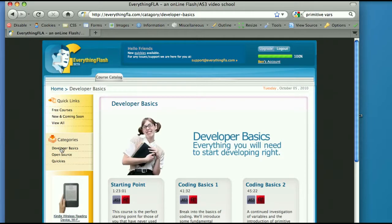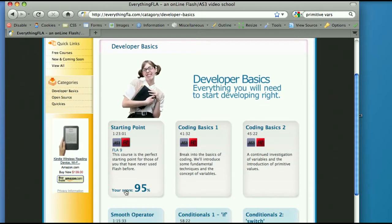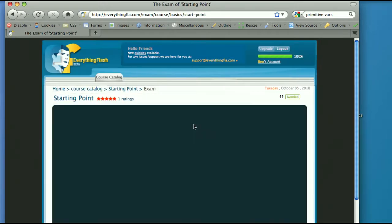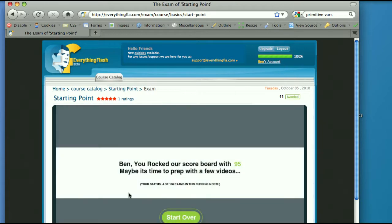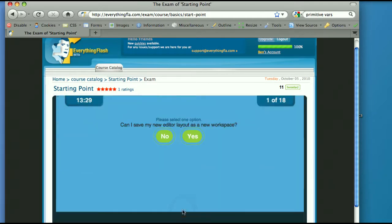I'm on Ville.com and I'm in the Developer Basics. You can notice here that I have an exam which I already had a score for — 95 — but if I hadn't done it, you'd see question marks asking you to take the exams. I'm going to click on the exam and go directly into the starting point. I'm logged in, and it's going to ask me if I want to start the exam. I'll click start exam and I'll have about 13 minutes to answer 18 questions. Based on the score of those 18 questions, that's how it prioritizes where I go.